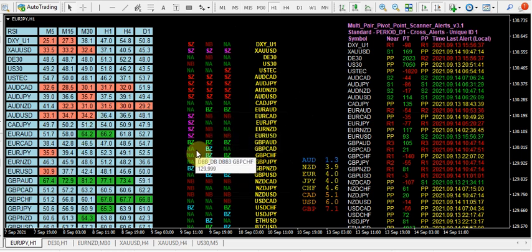But if there was, well, GA, I did look at GA actually before I went to the US 30 and actually took that trade. GA, so the beauty of this dashboard now is we can just literally open the chart using this. It does take a little while, but I think that's because I'm using pretty old computers and I've got a lot of stuff going on. It might just be that these indicators are slow, but notice there's a bit of delay. We will open up GZ in a moment.